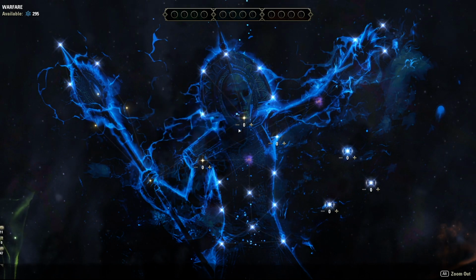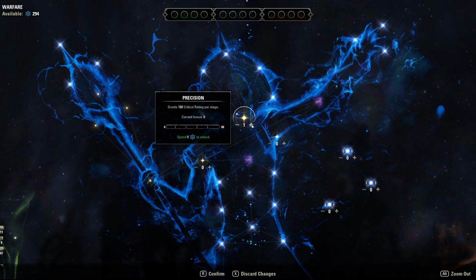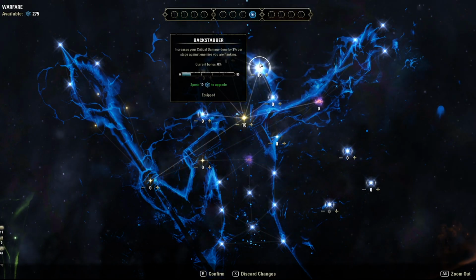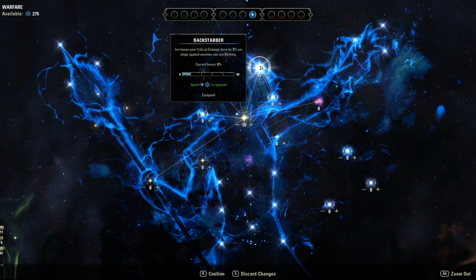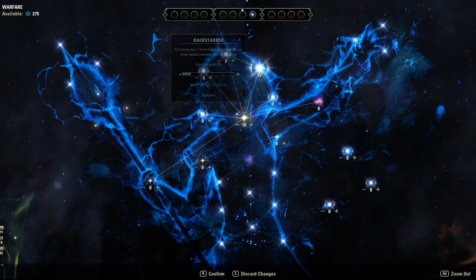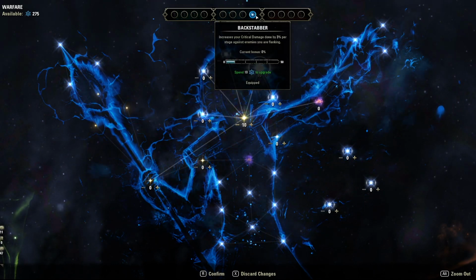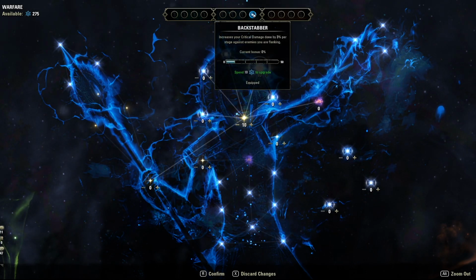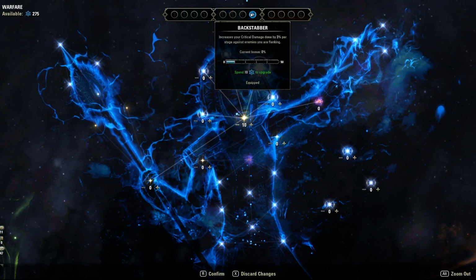So what you would do is you would put points into said tree. And when you unlock these trees, you got to have at least 10 in a champion point star to be able to drag it to the active bar here. And so once you do that, you would just drag it there and it would be right here. That means you'd get that critical damage done by 3% per stage against enemies that you are flanking.